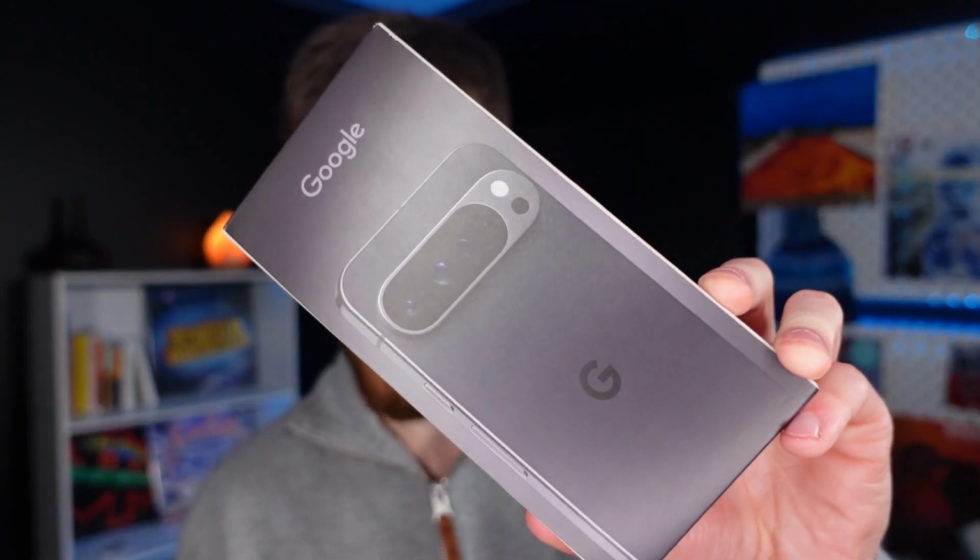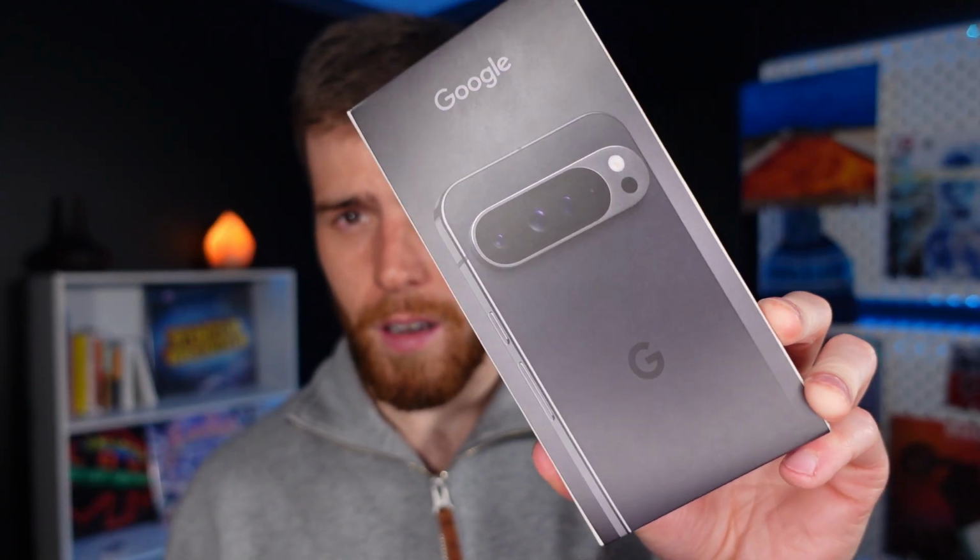But when I saw the Google Pixel 9 came out, I mean, just look how beautiful that is. That's a beautiful thing. I saw it and I was like, damn, time to upgrade, I guess.